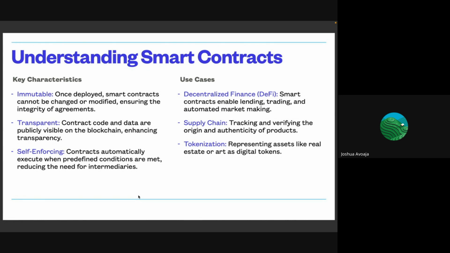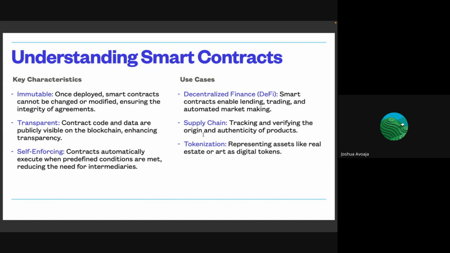The only condition for contracts executing are the conditions that are predefined inside the smart contract. So there's no need for any intermediaries. That's why we can say smart contracts are self-enforcing.